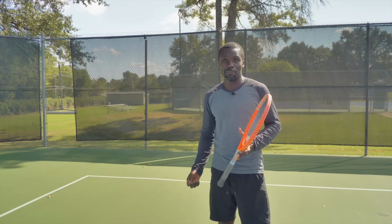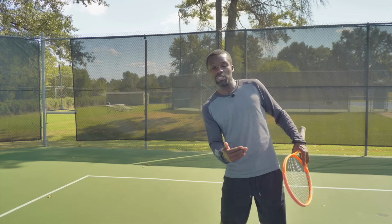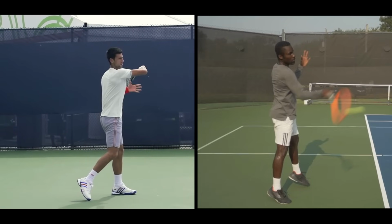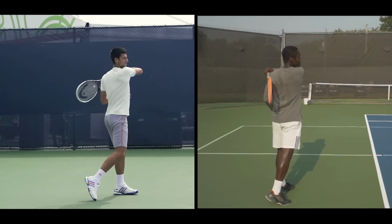I think of the analogy of when you've been bowling and the ball's rolling down the lane, and you're doing things with your body to make sure the ball does something, but you can't control it. And so that's the exact same thing. As I'm hitting here, if I relax and pull the racket through, my arm should just come nice and loose all the way around. And so this is so important.